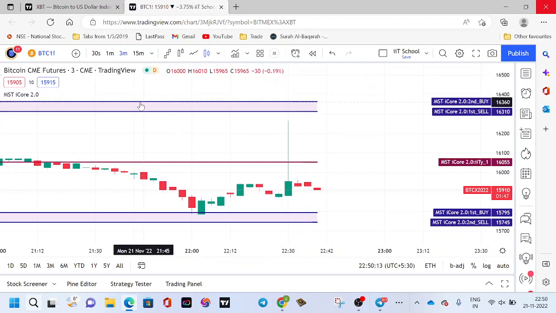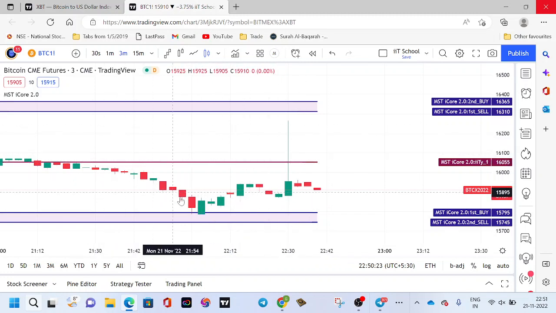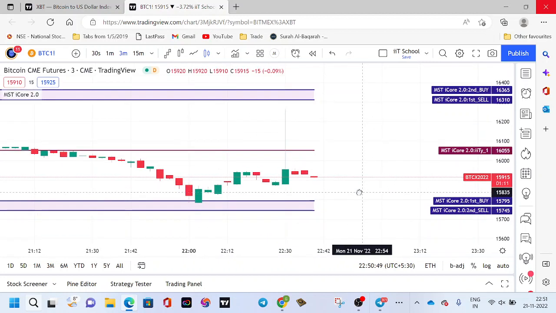Now we all know, if the market is coming down and touching this buy zone, that is this demand zone, then the market will shoot up. If it does not first touch our buy zone, then it will touch the first sell zone, and if it touches there, then it will come down. So this is our strategy. It is very simple. And we also tell you, if SL hits on one side, you have to go for the reversal entry. If the first sell SL hits, you go for the second buy entry. If the first buy SL hits, you go for the second sell entry.